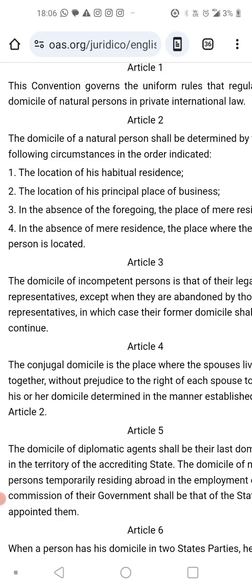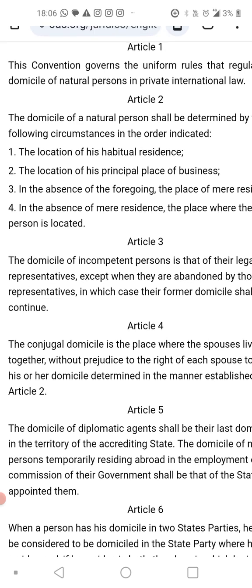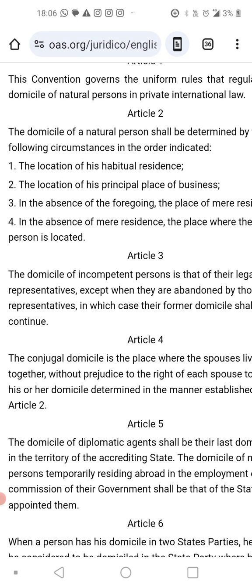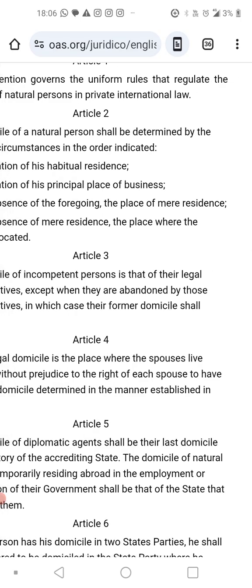of determining its domicile. Nevertheless, if you're moving around consistently, then you're going to skip to number 2, the location of his principal place of business. Now, the natural person may have a principal place of business that's foreign to the United States of America, be on the move a lot, doesn't have a residence habitually, then they will move to number 2 to identify his domicile. 3, in the absence of the foregoing, if there's no habitual residence, meaning the person has no residence, or the person isn't habitually residing anywhere, the person has no principal place of business, then the place of mere residence, meaning where are you occasionally residing?